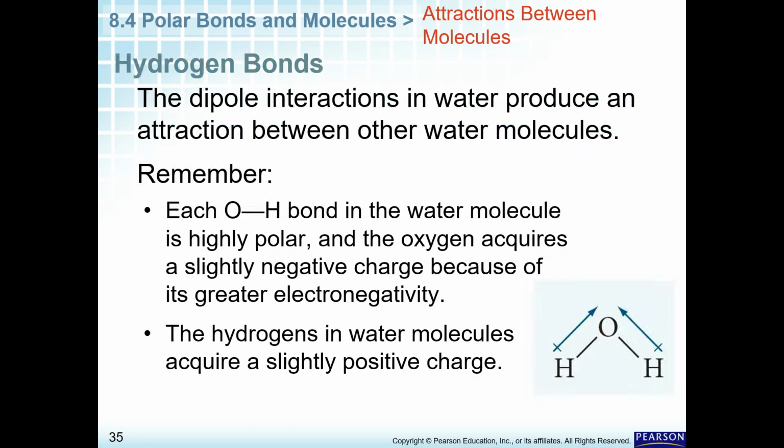Now, dipole interactions in water, what's kind of cool about it is that there are going to be polar bonds within water molecules. We see the oxygen and hydrogen bond tends to be highly polar. Those electrons are going to be pulled closer to oxygen, giving it a slight negative charge, and hydrogen is actually going to be slightly positive. Again, we talked about this in the last lesson. This has to do with electronegativity.